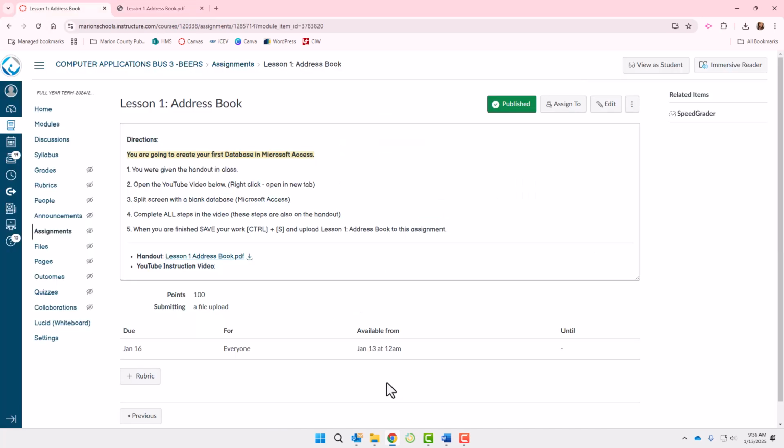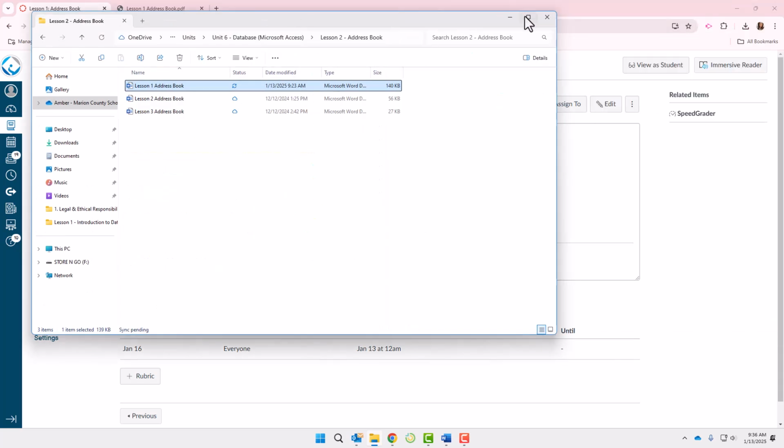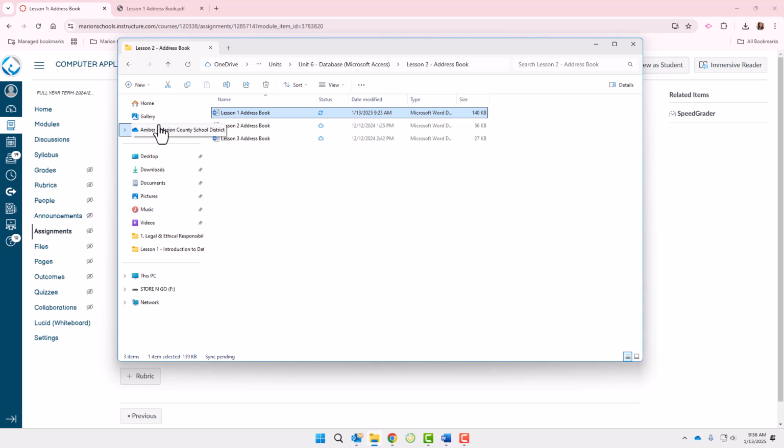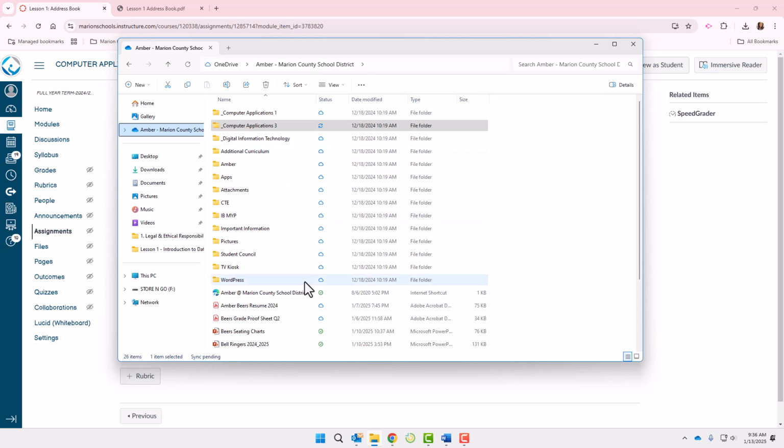All right, before you get started, make sure also you have clicked on File Explorer. Now you got new seats, so you're going to want to click on your OneDrive. Now mine will look a little different because I'm using the new Windows. But find on the left-hand side OneDrive. If it has your name already, you are signed in. Just click it and make sure your information's there. If not, click it and then sign in with your student email.